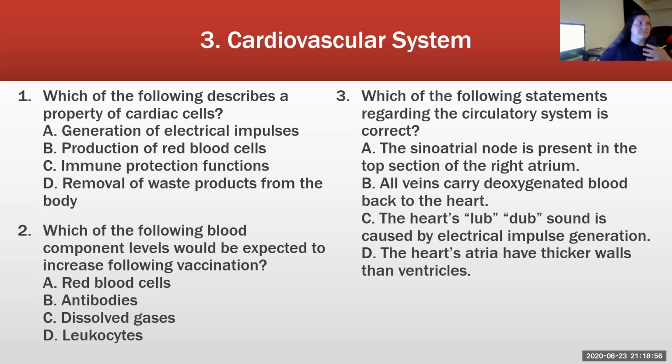So we understand that the atria receive the blood, and as they squeeze, they push the blood right down to the ventricles. Well, the right ventricle, when it squeezes, pushes the blood out to the lungs to have the gas exchange. So the right ventricle doesn't have to be very big because the lungs are the next door neighbors to the heart. It doesn't have to go very far.